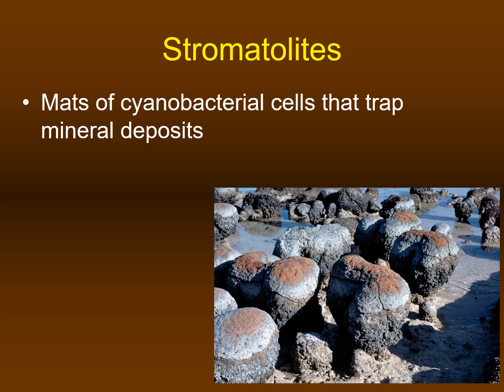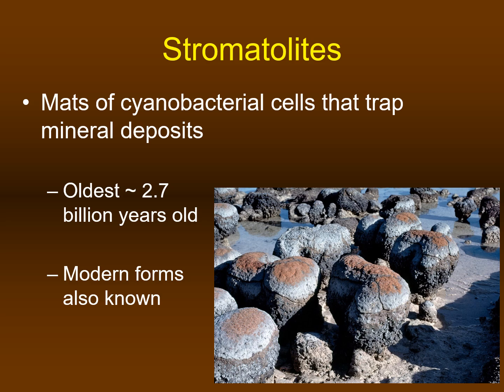Stromatolites are mats of cyanobacteria that can be found in different areas around the world, mostly in warm climates, for instance, in Shark Bay near the coast of Australia. These cyanobacterial mats, layers basically of cyanobacteria, can trap mineral deposits, building these amazing structures. These structures are built by layers of bacteria. There are stromatolites right now that originated 2.7 billion years ago. So there are structures that are almost as old as life on Earth.